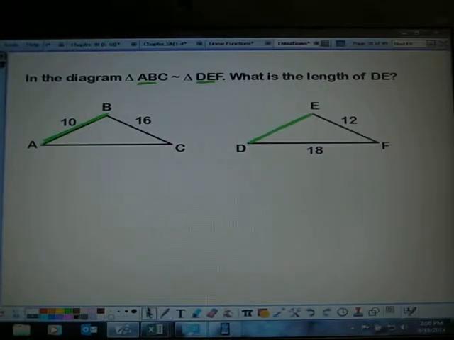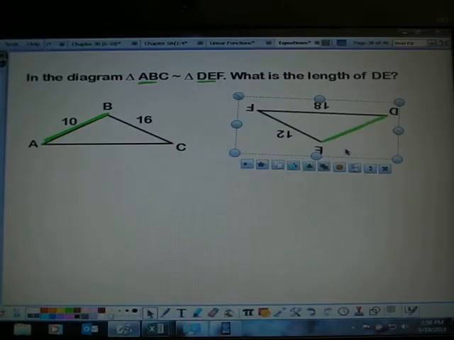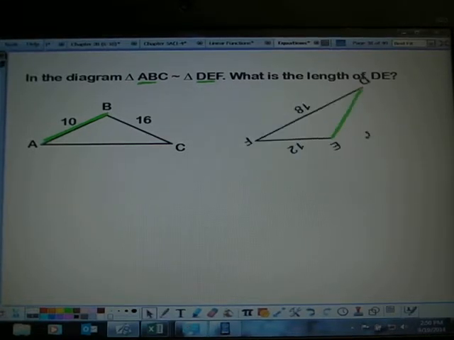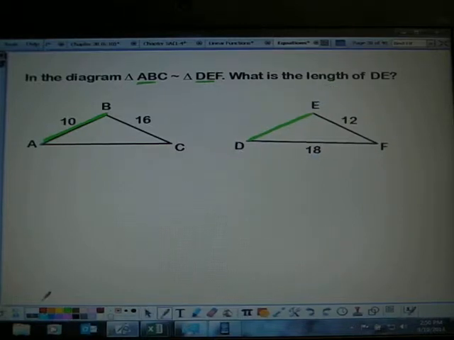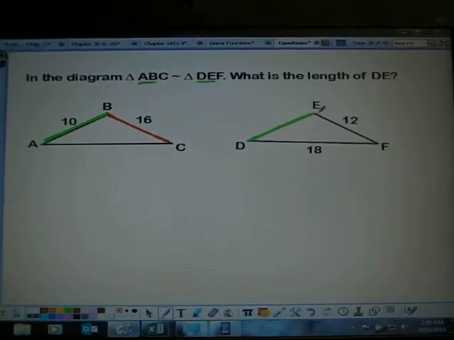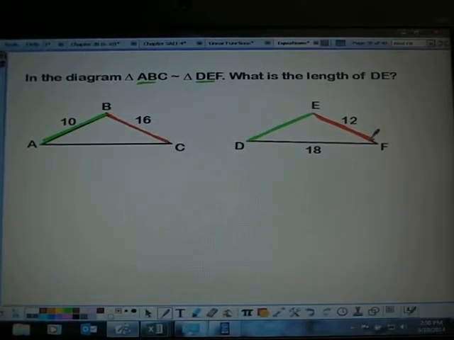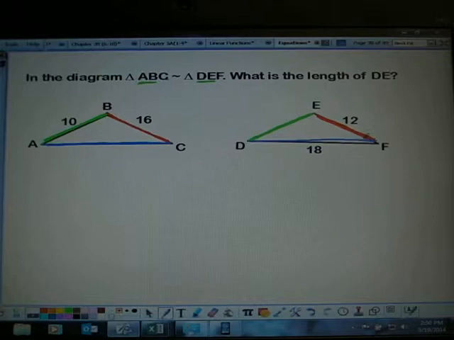Now sometimes they'll take this picture right here and turn it around, and then you've got to figure out which side matches up. So if you focus in on how this is written, it doesn't matter which direction this is facing, you'll be able to figure out which sides match up. Then we know that from B to C, the second two letters, matches up with E to F. So E to F right here. Those sides match up. And then our last side here, let's pick blue, from A to C, the first to the last, and D to F, the first to the last, those sides match up.